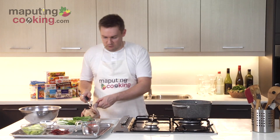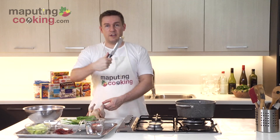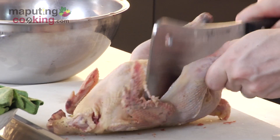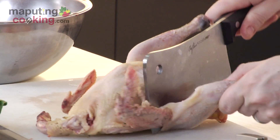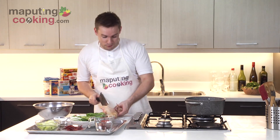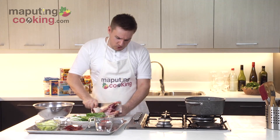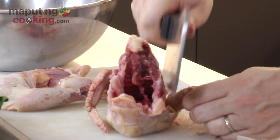The way you want to prepare this, if you have a whole one, first you use a cleaver. This cleaver is really cool — it's really thick and heavy at the back, so it gives a lot of weight. What I want to do is remove the leg and the thigh parts first. You can see I don't do a lot of cleaving of chickens — I normally prefer to buy these already cut up. It's a bit daunting the first time, but you just got to find the right point and hit it with your heavy cleaver with a bit of confidence.